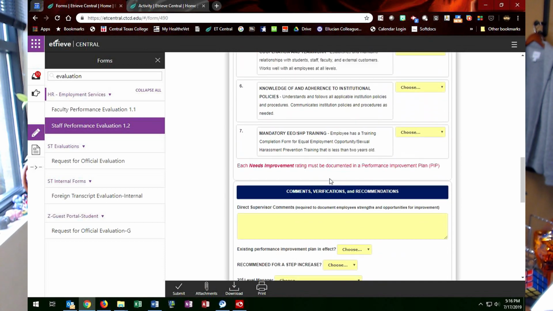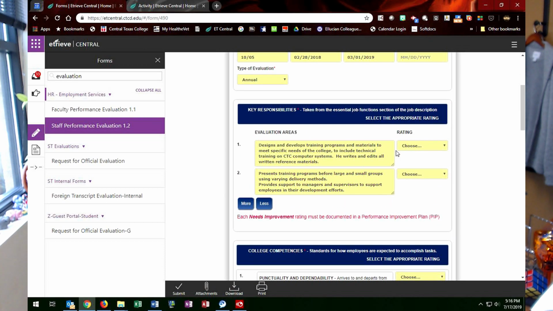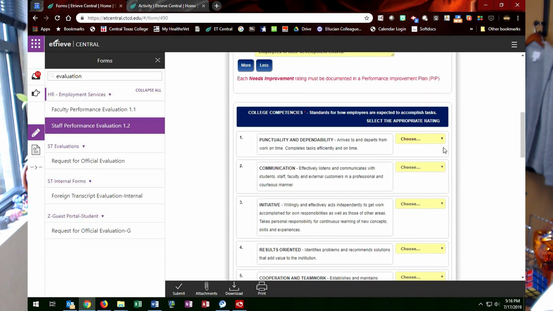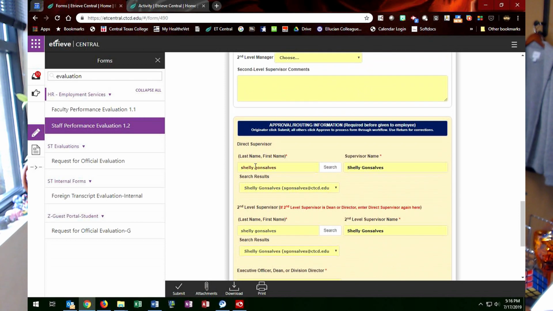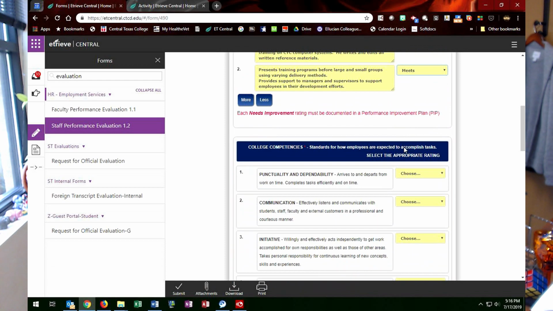Now, if you're the direct supervisor, you can go ahead and make the appropriate ratings at this time. Or you can go ahead and click the submit button, and when it gets to you the second time around, then you can make your rating choices.